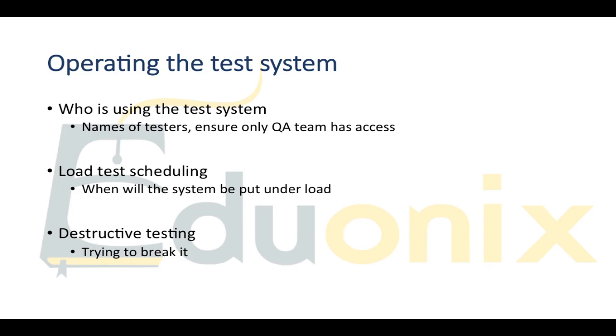And if there is only one test system, chances are different members of the team will be performing different tests at the same time, which is fine, providing it's just your average kind of user tests that wouldn't really impact the hardware in any way. But in the case of load testing, this is where it starts to get a bit more complicated. And as I mentioned previously, it's all fair and good saying that the system is performing as it should with one user on. However, what if there's only two users on, but one of them is performing a load test, which is causing maximum CPU utilization, maximum RAM utilization? It's important that everybody know when load tests are being performed.